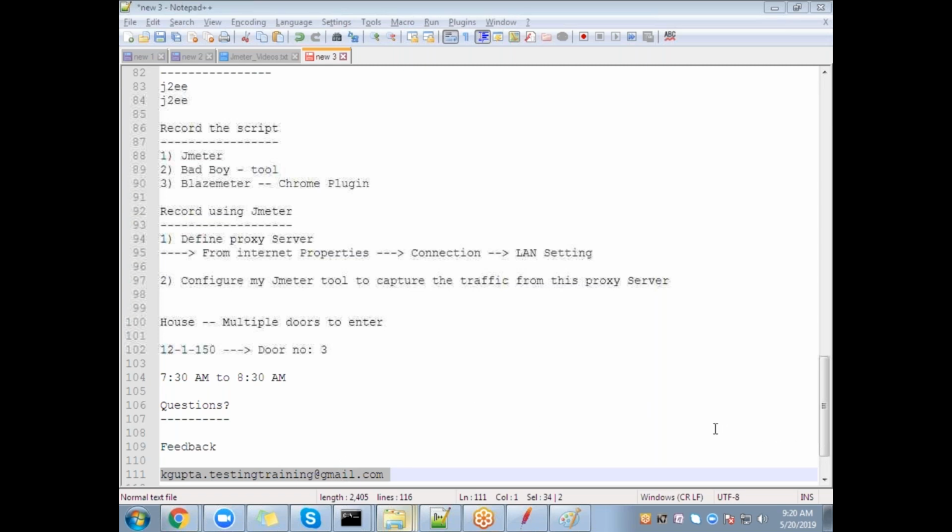GC tuning, no. I can cover thread dump analysis. That is what I can do, and I can talk about the GC. I can talk about the garbage collection, what to look for, how to look for it. May not be covering the tuning part. But typically what to expect and how to look at the GC.